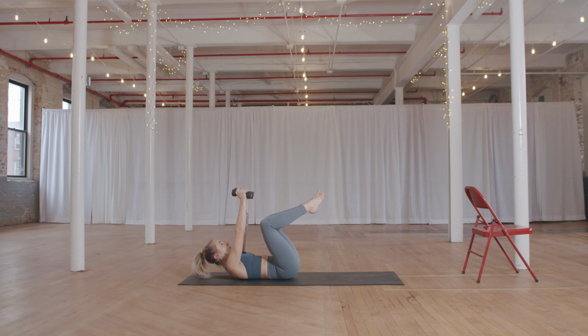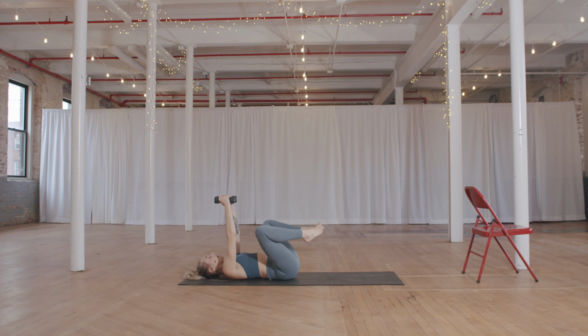Keep it lifted. Now turn the palms to face each other. Just extend the legs long and then bend them back in. Extend, bend, out, in. Option to lay the head back. If this is too much in your neck, extend, bend, extend, bend. Here's 8, 7, 6, 5. Here's 4, 3. We'll keep the knees in.